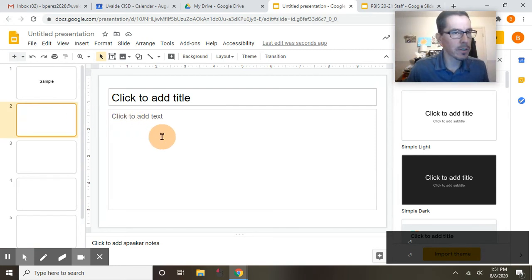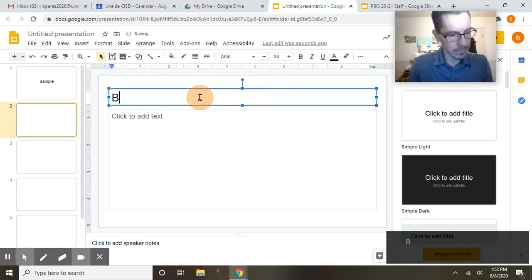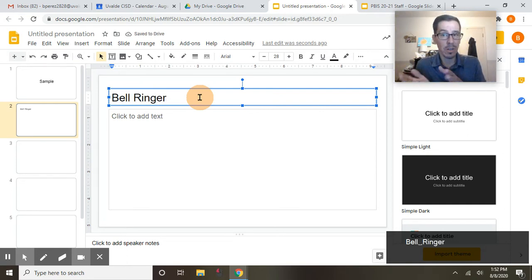This is going to be our starting point here. Now, the first thing that we need to do is obviously you need to have your bell ringer. The reason why we're having a bell ringer is because for our teachers, we're going to be switching classes. Per TEA guidelines, it's recommended kids should stay in the classroom. Teachers rotate to the kids themselves. So it's just good practice as you're starting to do attendance that you have the kids engage in something instead of just sitting there while you call a name and they raise their hands.